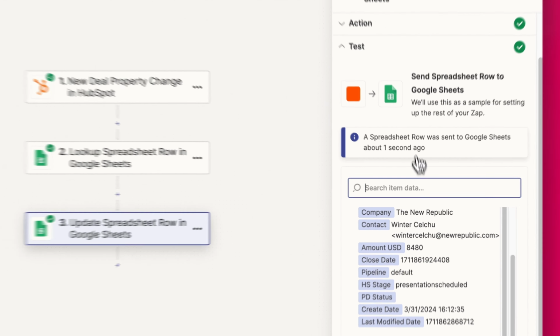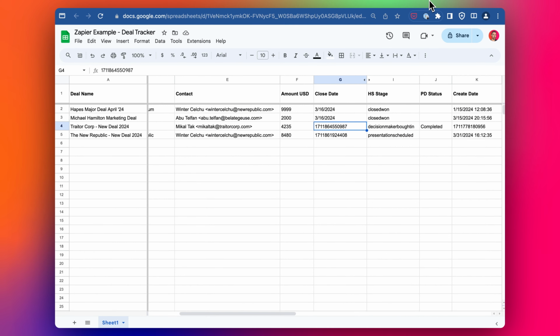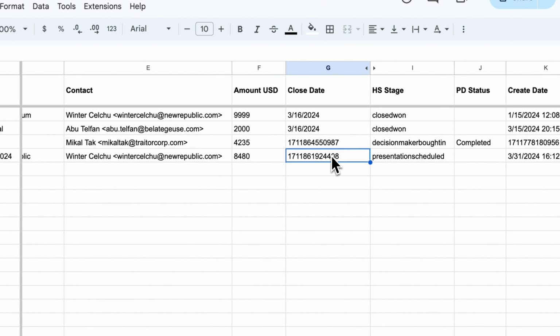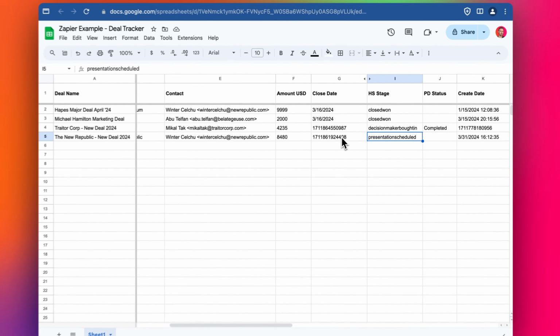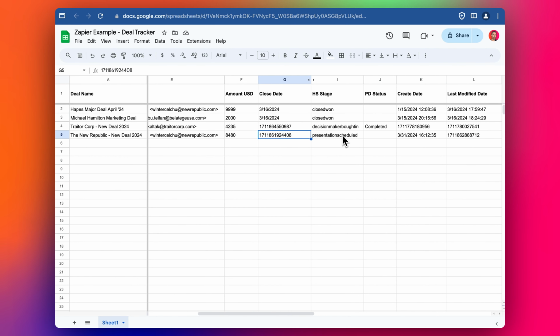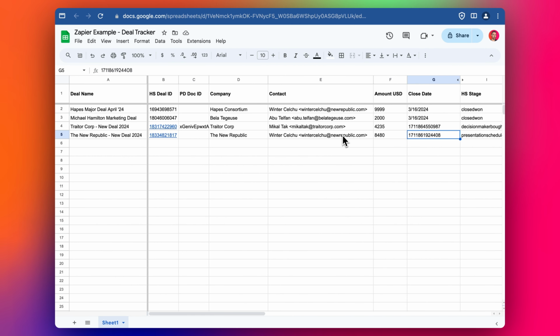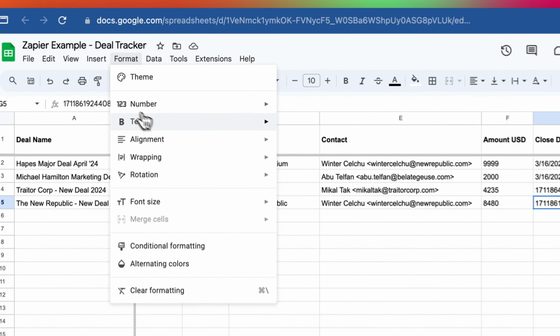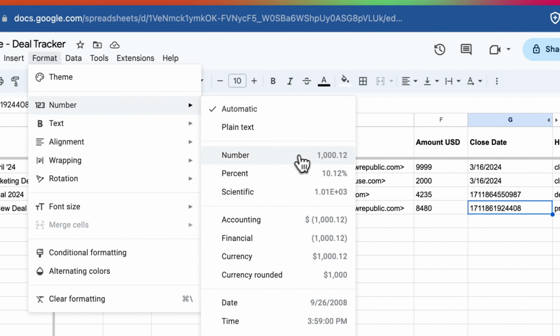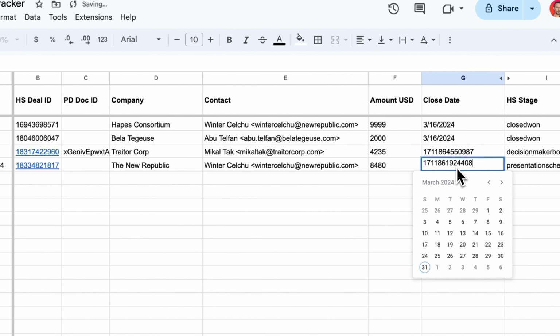And so we could potentially pull this in and edit it within Google Sheets. And I'm running a test right now and we'll see it come through. Yeah, you can see here that it's overwritten the date that we had before. And now it has this Unix date. And so what we could look at doing is if there's some way that we could format this in Google Sheets, but it doesn't look like it.